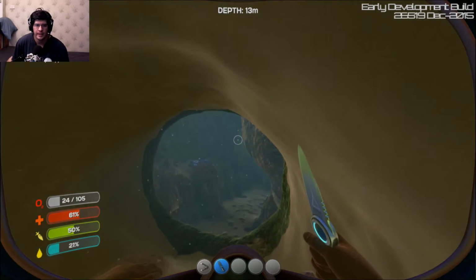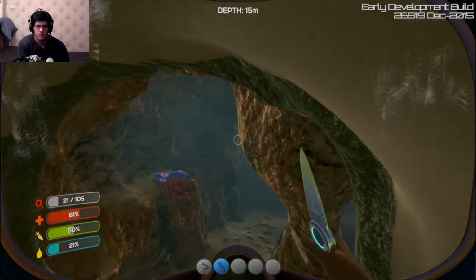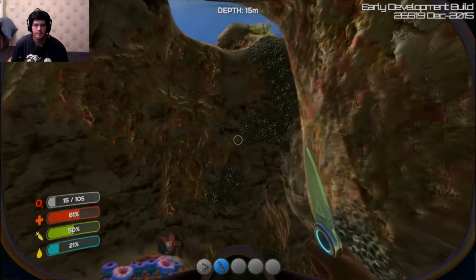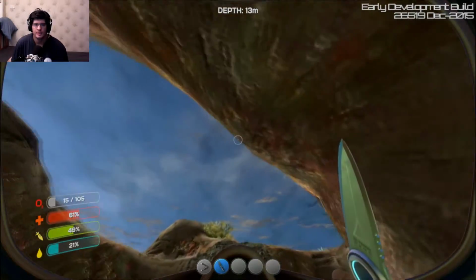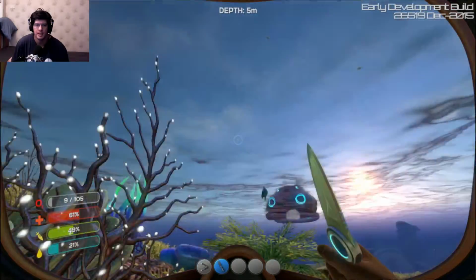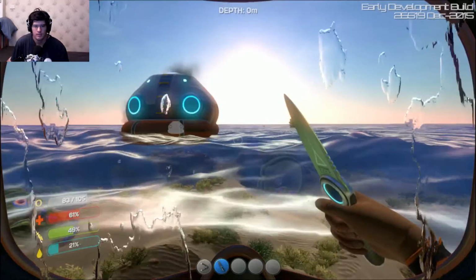Copper ore. Okay, back to the surface, fast as you can. Let's go, let's go, let's go. Kick faster. Move your little feet. Okay, so the little crashy bastard's not coming after me. 10 seconds of oxygen remaining. Okay. We are grand.